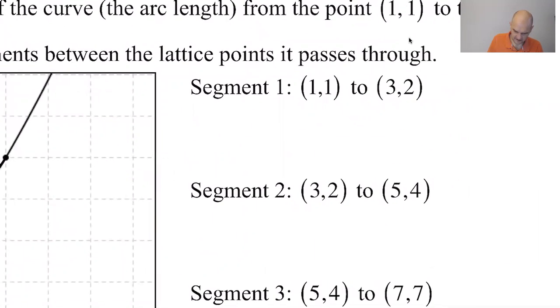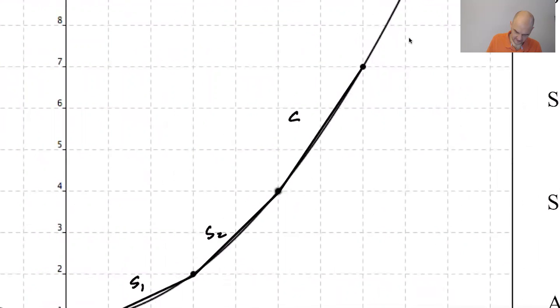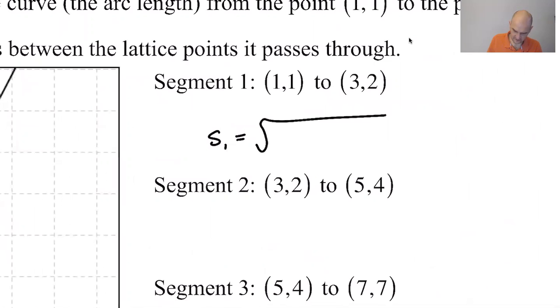So use a little s. I'm going to say S1 is for the first arc length that we're finding. So that's going to be this. This is S1, S2, and S3. So find little arc lengths, and it's just a distance formula.